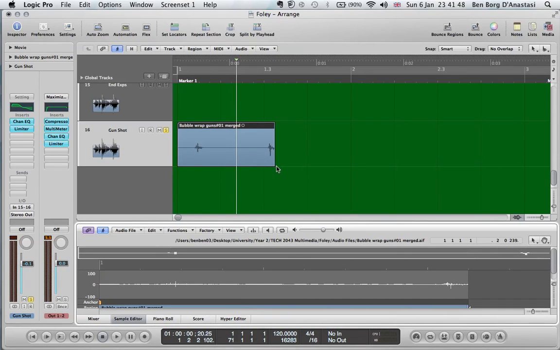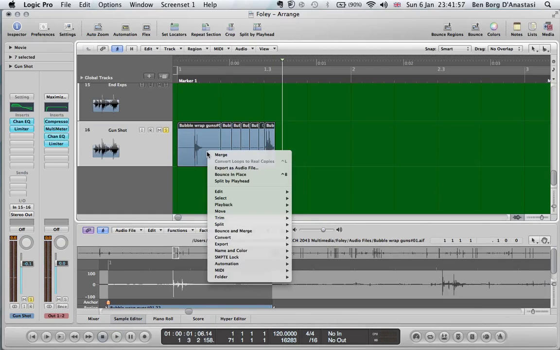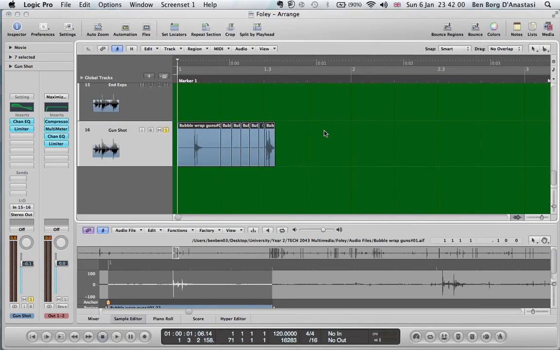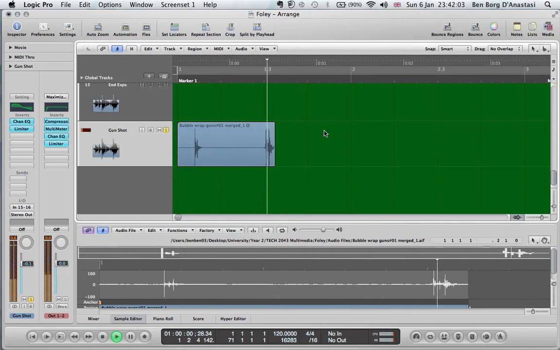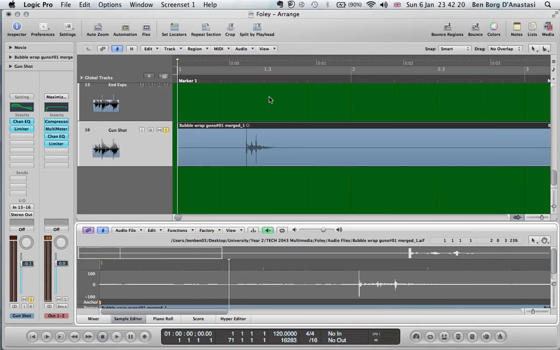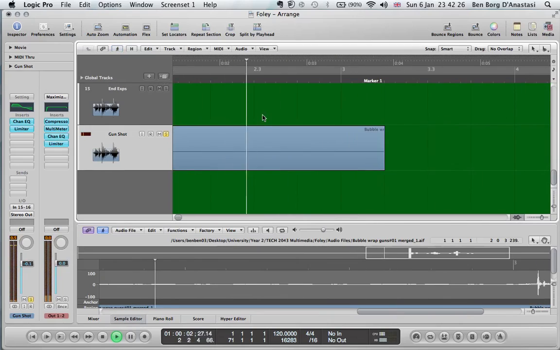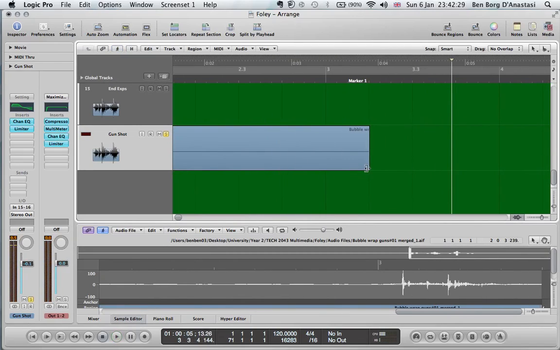I realised that the algorithm I was using was the free one, as in there's free and classic. Now in classic, if you decrease the pitch, it will lengthen the sample as well, and I wanted it to do that because I found that it just gave it a bit more of an echo, as in it reverbed out longer. So the sample rate was actually slower, and therefore it had a bit more of a duration to it. So it sounded like the echo of something, not the echo of the gunshot, not the initial crack of sound.